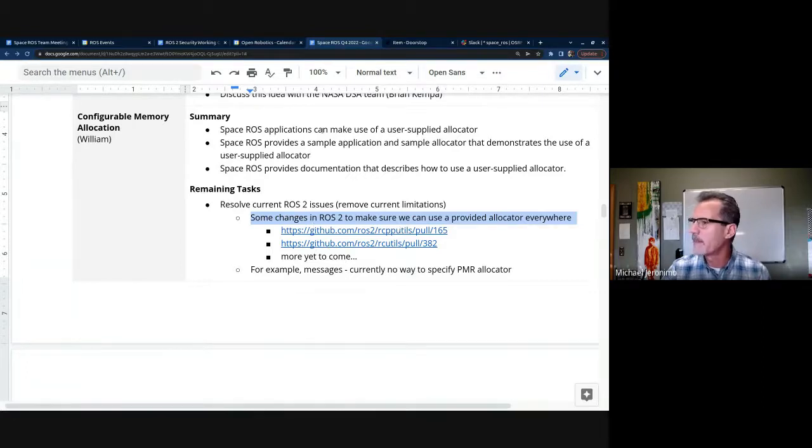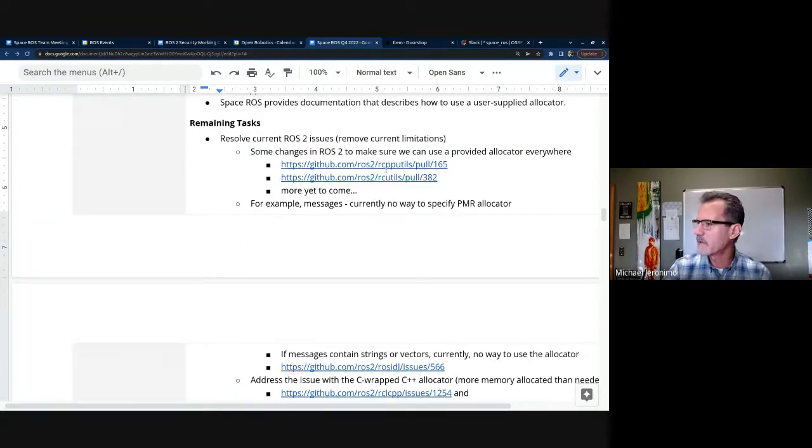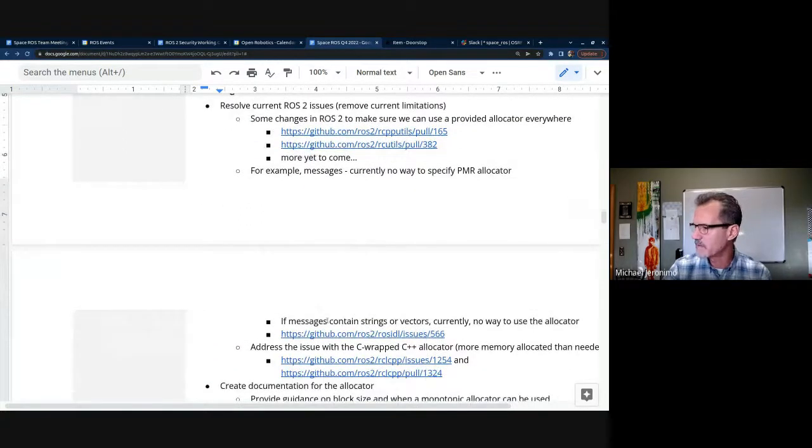What we're trying to do is let Space ROS applications make use of a user supplied allocator that would be consistently used in all cases. We're providing a sample application and a sample allocator that demonstrates its use, and he's documenting that. The issues were that he found some occurrences where it wasn't being properly used.